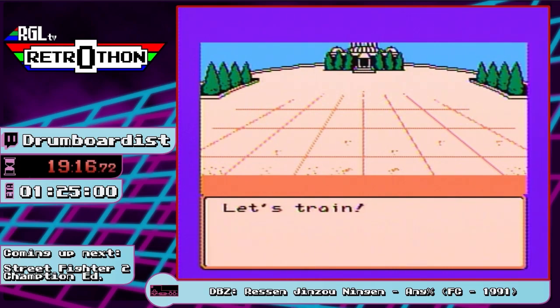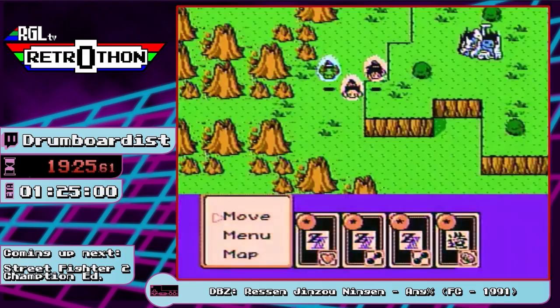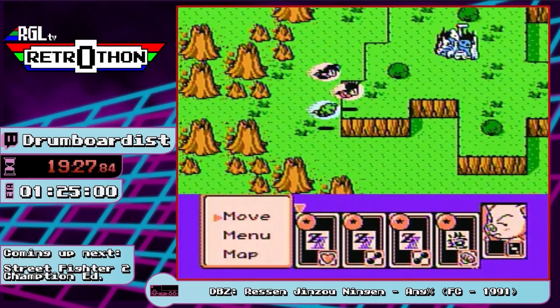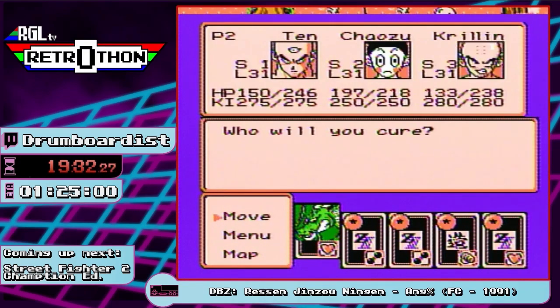He teleports around. You have to press the D-pad where he appears, and then you get a bunch of experience for your troubles. It's kind of hard to do that while talking, but so far I'm 3 for 3 on getting 100%, and Yamcha did not level up. Good job, Yamcha. It's a quality Yamchaing right there. There we go. Look at that.